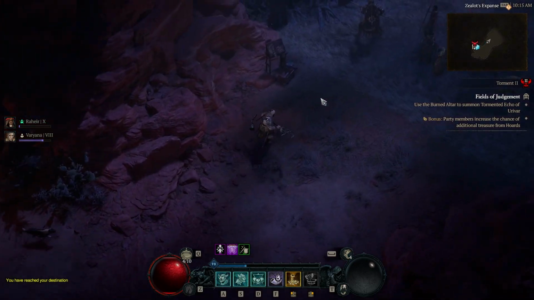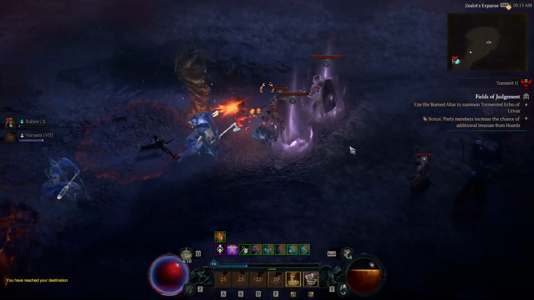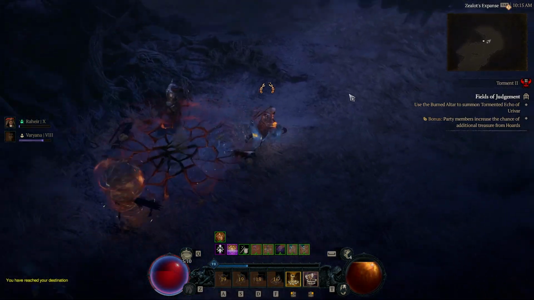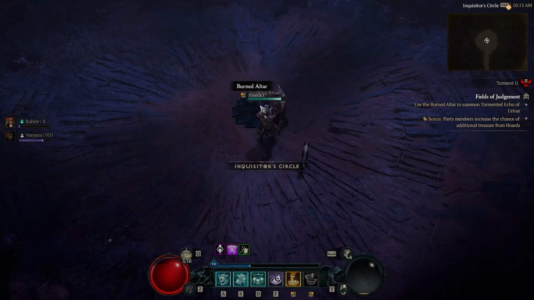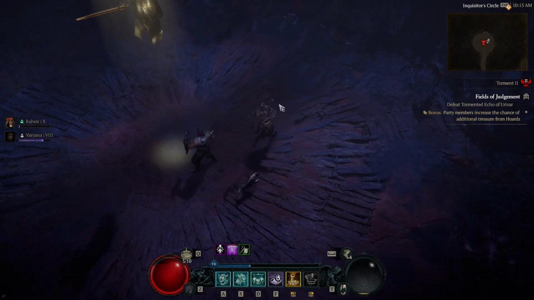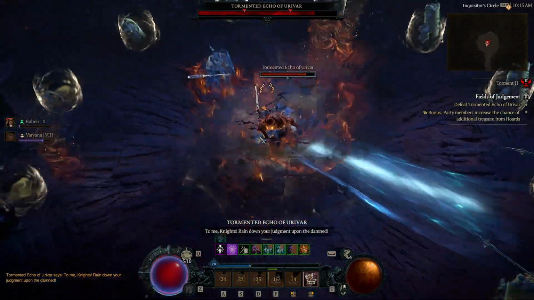However, before you head and face the Harbinger of Hatred, you need to be sure that you have the keys to open its chest. For that, you need to defeat another boss first. Located at Nahantu Sealed Expanse, we can find no other than the Tormented Echo of Urivar. Both Urivar and the Harbinger of Hatred make their debut in Season 8 as bosses, and Urivar, to be honest, isn't that terrible to defeat.